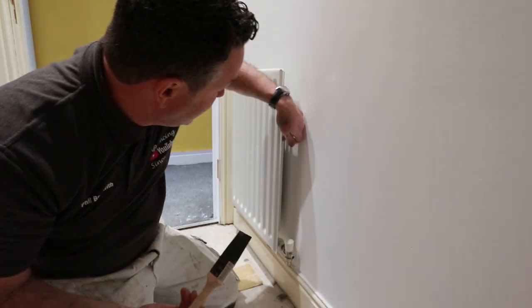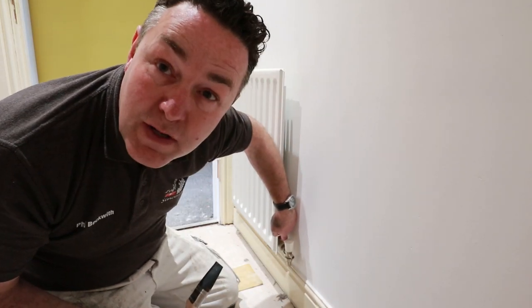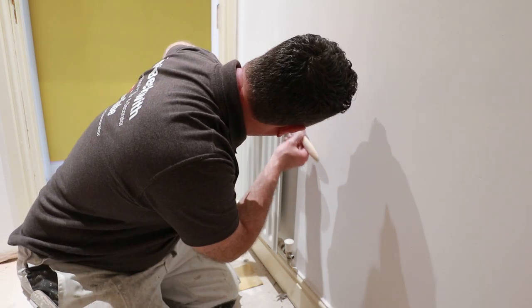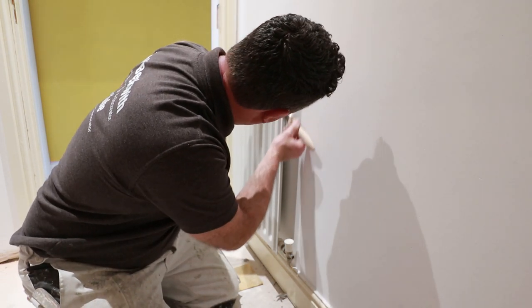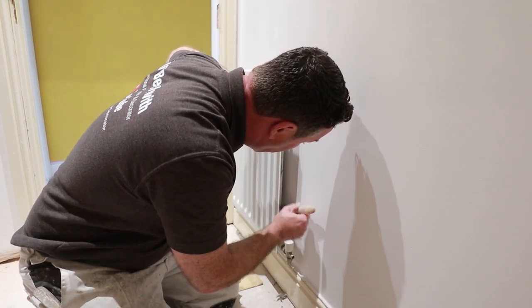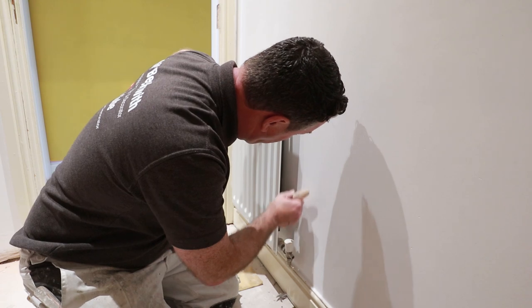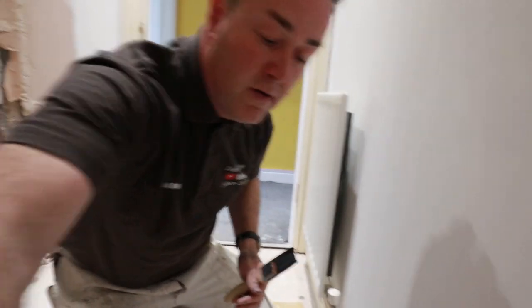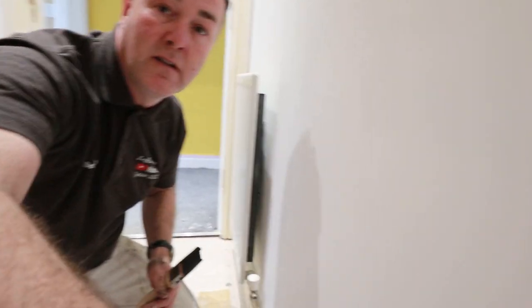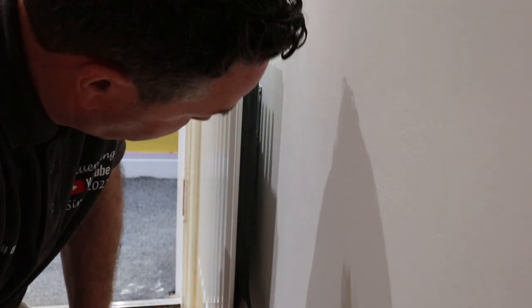And there it is. Right, I'm doing this fin at the back. Now do it neatly so that you're not getting loads of runs when you catch it at the bottom because it's a sharp edge. So I'm going to go down it, across the top, get to the bottom, go across it and then back up. Now this obviously won't cover for one. It won't cover for one because, can you see that? So I've painted that, it won't cover for one because it's a light colour with a dark. That's the first bit.